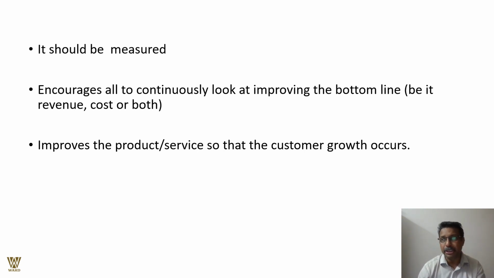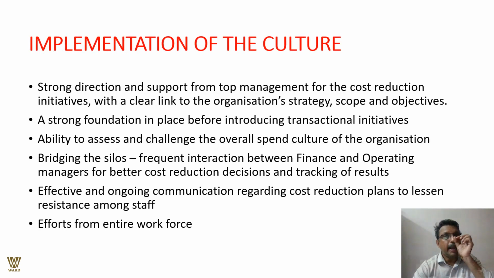Cost control should be measured vis-a-vis every output, every department, every functional unit, how they are managing their daily expenses, encouraging everyone to continuously look at improving the bottom line. Cutting down the cost means increasing the profit. Be it the revenue or cost or both, improve the product and services so that customer growth occurs no matter what.